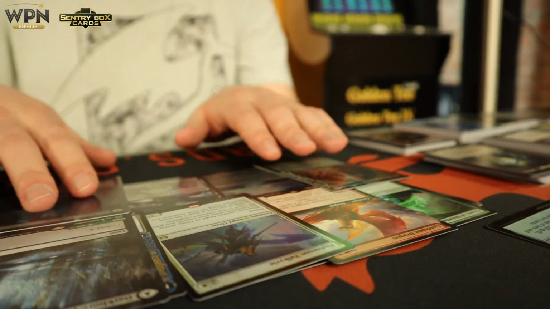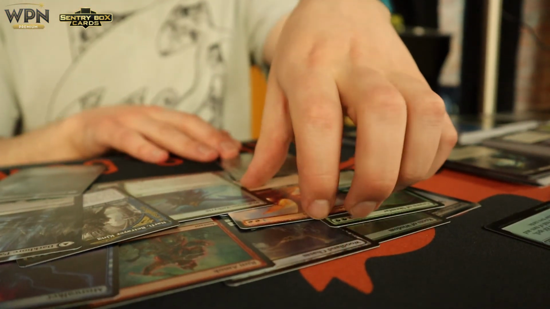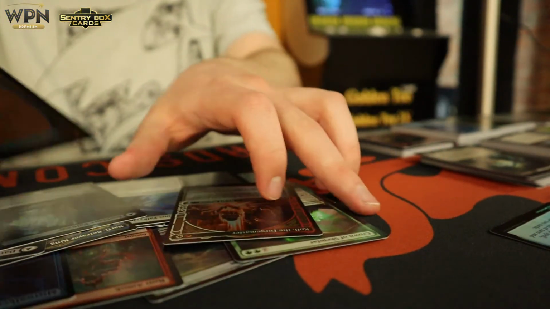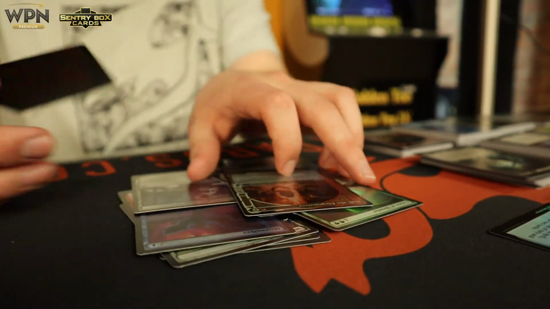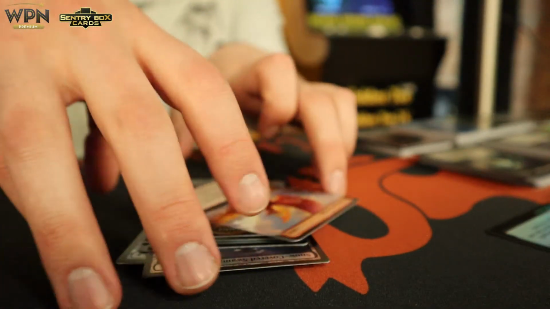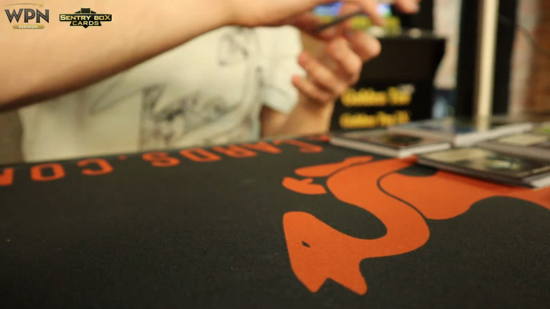I don't know, we already made Goldspan Dragon one of our highlights last time, but we're going to do it again. I just have that much faith in it in this set. Who doesn't love a big, red, aggressive flying creature? I feel like they always do so well. There you go.